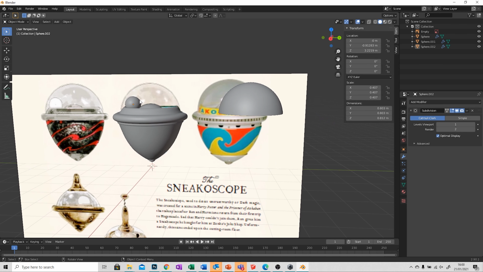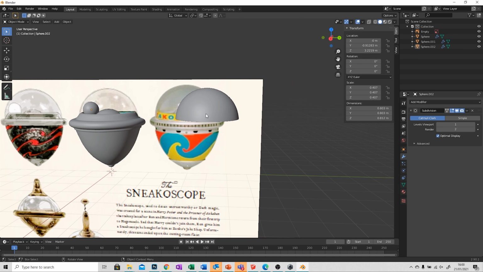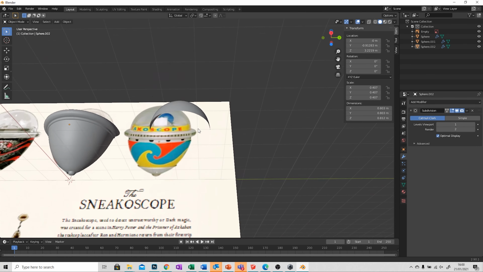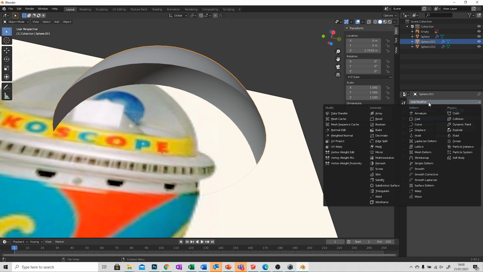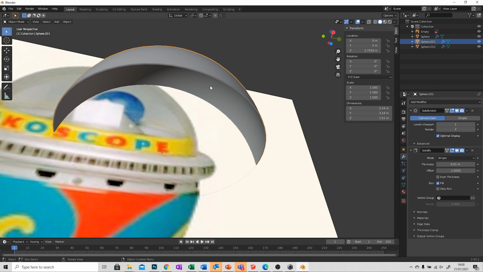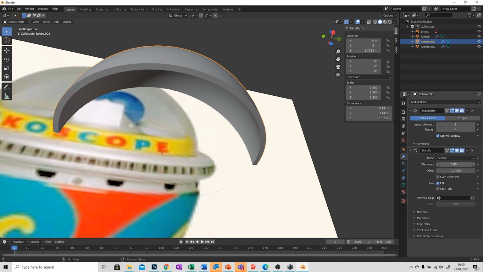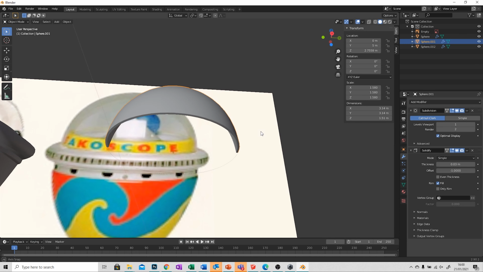Right, so we've got everything. We've modelled the base, we've modelled the ball that spins round, and we've modelled the glass. Next thing I'm going to do, just before we move on to texturing, is I'm just going to go underneath this glass dome here, and you can see that there's no thickness to it. We've just made a face. I want to give it a little bit of thickness so the glass looks a little bit more realistic. So I'm going to click on that dome, add a modifier, and I'm going to add the solidify modifier. And when I click on that, you can see now we've got a bit of thickness to that dome. To change that thickness, you can see we've got a slider here. I'm just going to click and drag. I'm just going to increase that ever so slightly, not too much.